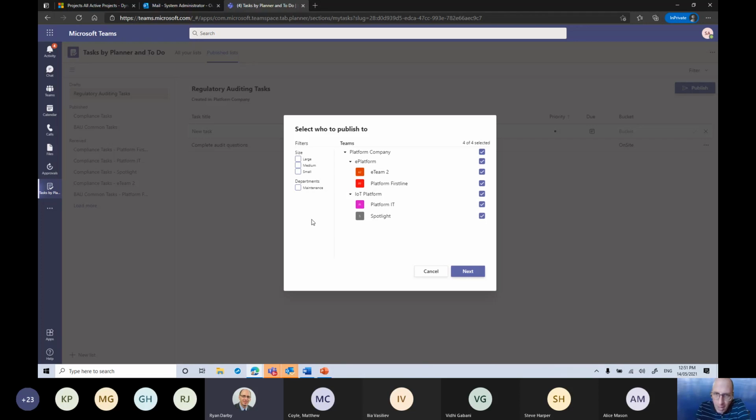So when you set up this hierarchy of teams, you also set up metadata on the teams. So effectively, in the back end, you're designing out your team structure. And you could say, I only want to see the large teams, or I want to see different teams from different departments, or teams that relate to different types of work, etc. So you can filter that down.